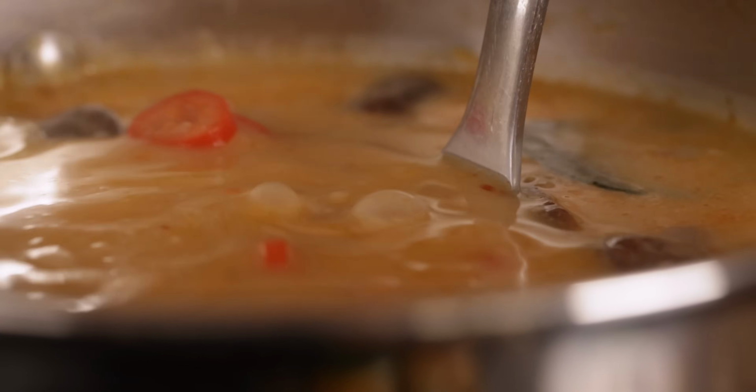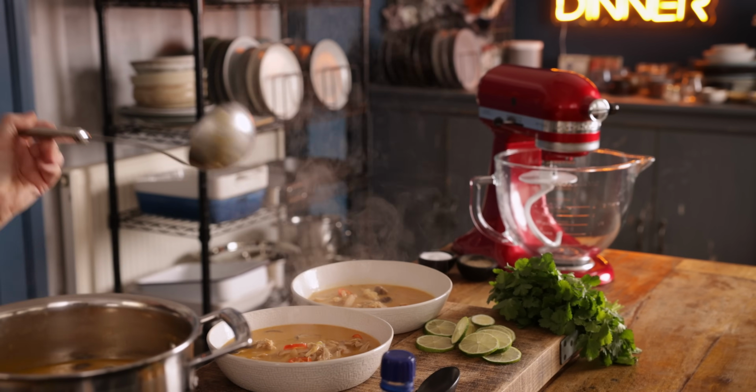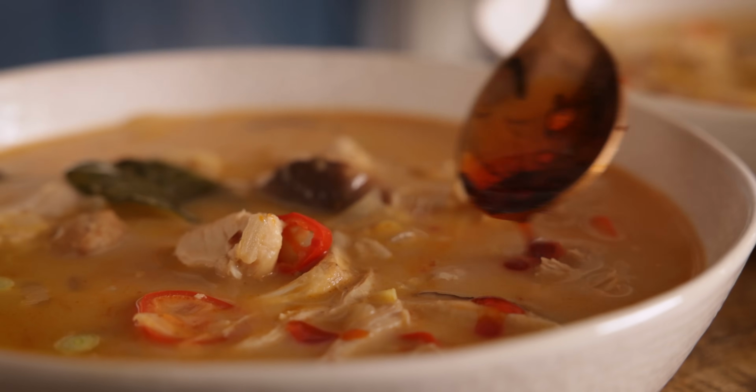Once the soup is thickened to your liking, divide between bowls and top with fresh coriander and a little drizzle of chilli oil. I also like to top with a few slices of lime before serving.